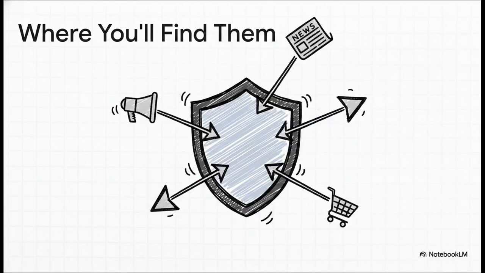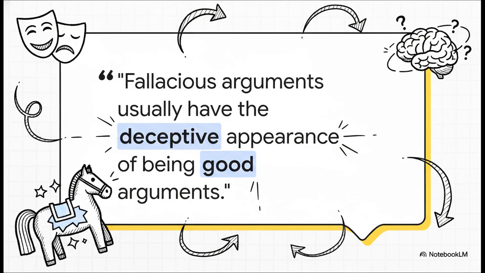And believe me, you will find these everywhere. From political ads trying to get your vote to commercials trying to sell you something you don't need, fallacies are one of the biggest tools in the persuasion toolbox. Being able to spot them is like having a mental shield. And let's just circle back to this one more time because it's so important. Fallacies work because they're designed to fool us. They sound so reasonable on the surface, playing on our emotions and our mental shortcuts. That's what makes them so powerful.